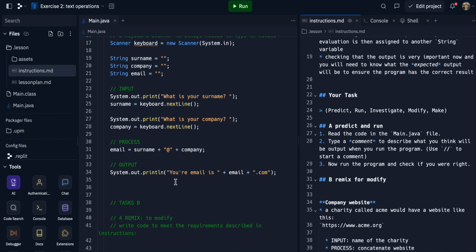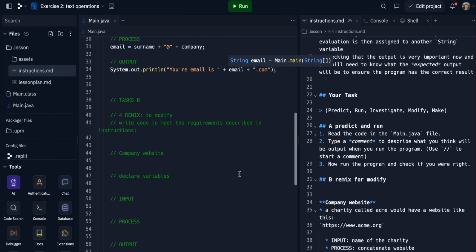And then the final output will say this, and then once again using the plus sign to combine not just text, so it's like a reverse of between these two lines here. It is going to include the variable in between text here and text there. Okay, so when you click run, you should see the person's email address when you click run.